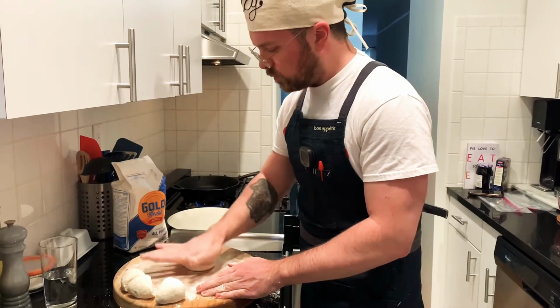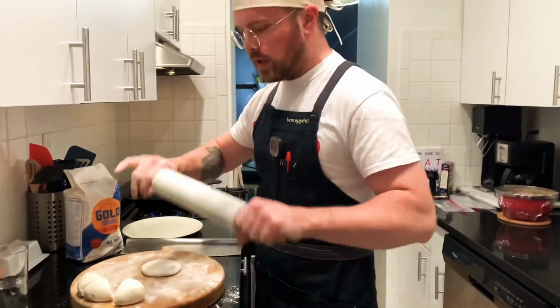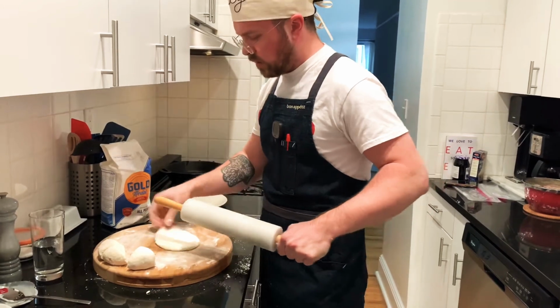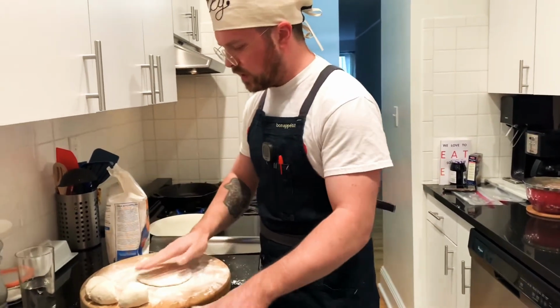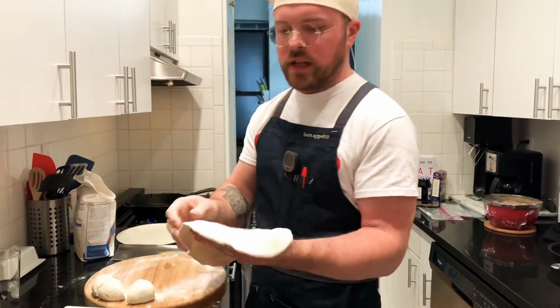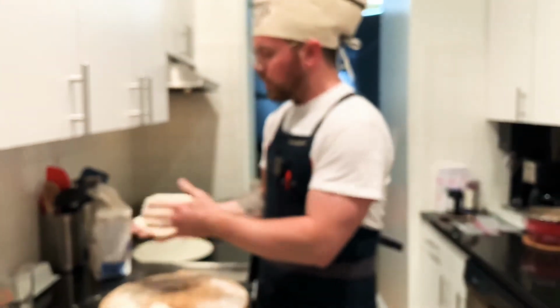What you want to do is get it as flat as possible, and then take your rolling pin and roll it out. I try and get mine about a 1/4 inch thick. You can make thicker pita, you can make thinner pita, but you want to make sure your work surface stays floured. I usually do about a 6-inch, 7-inch round. As you can see, it's nice and thin, about 1/8 to a 1/4 inch thickness. It's still a little bit floury. Try and get as much of that off as possible because that'll burn too.